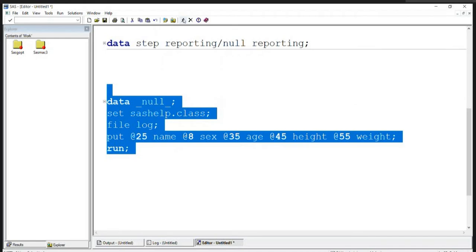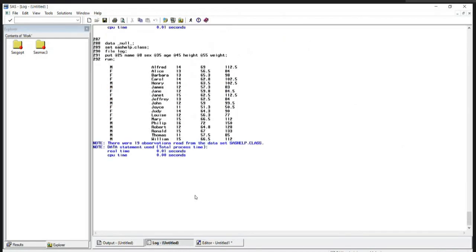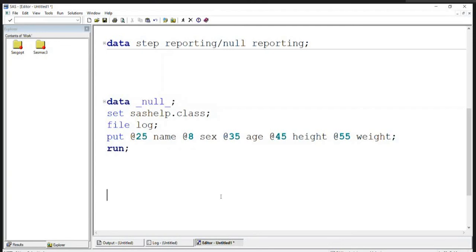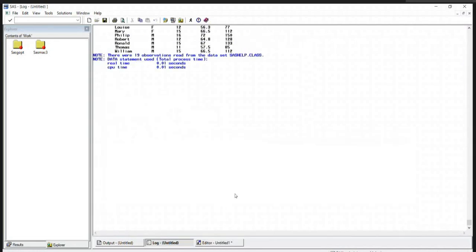That's what I did, you know. Clear your problem, your doubt? No, sir. Everybody understands, sir. Yes, sir. So I want to print the name values from the 10th column. I want to print the sex values from the 25th column. Now I specified that. Now I selected the program, executed the program. This is how we got it.